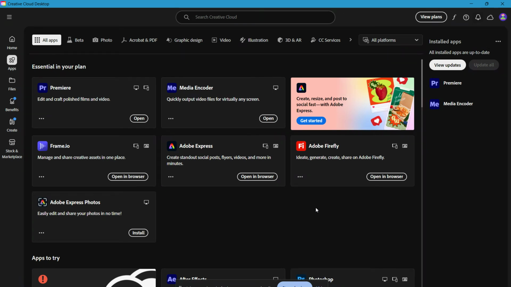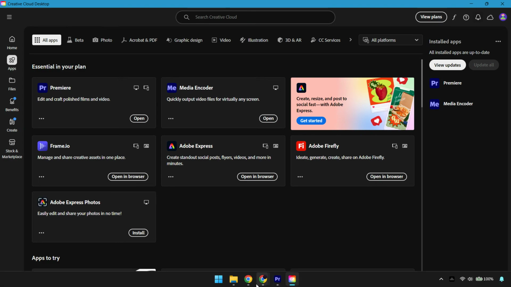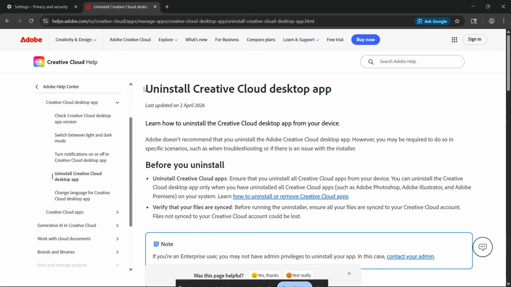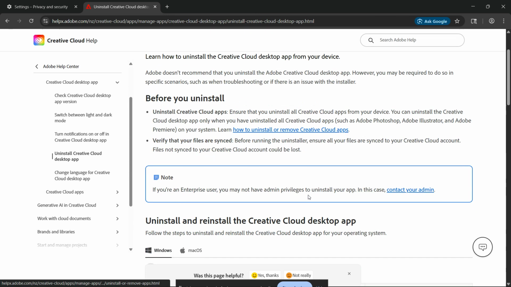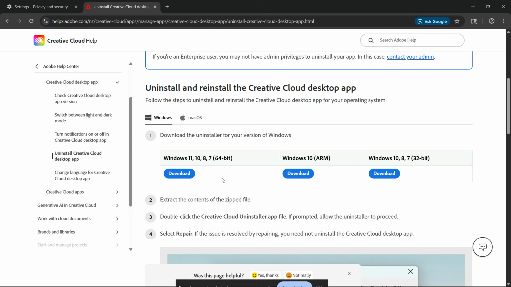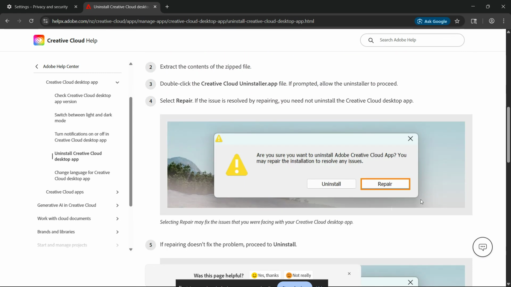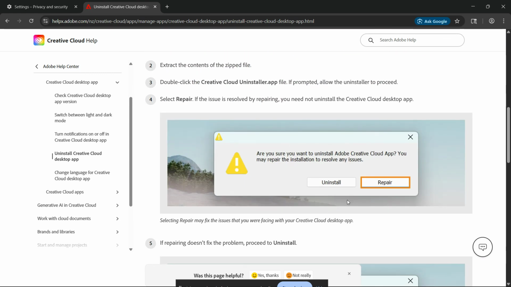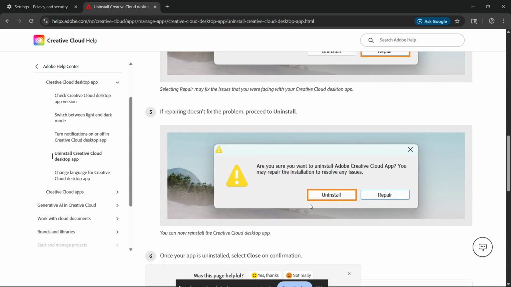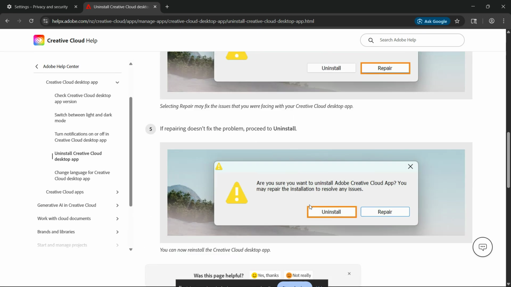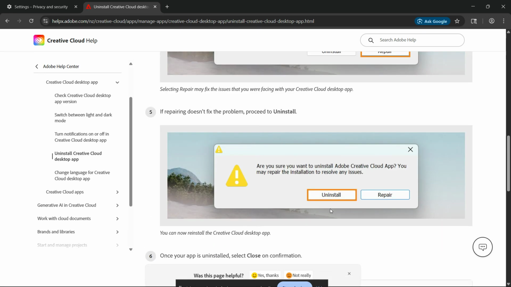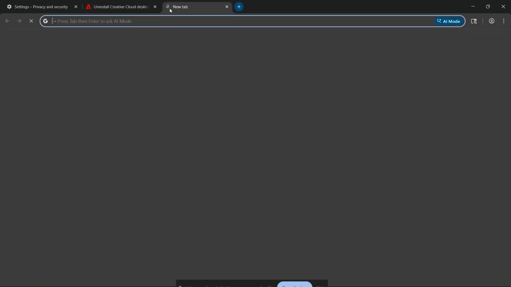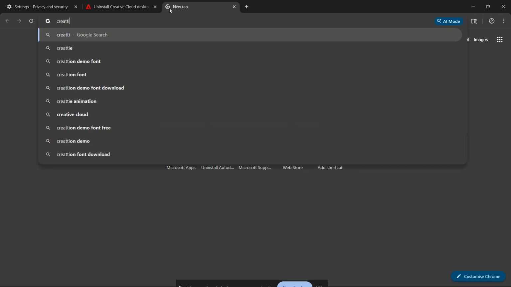The first step is to reinstall or repair the Creative Cloud app. To do that properly, start by downloading the Adobe Creative Cloud Cleaner tool. This tool is designed to remove damaged installation files that can cause repeated errors in Adobe software. Once you've downloaded it, run the tool carefully and follow the on-screen prompts. Make sure you only remove the corrupted Creative Cloud components because the Cleaner tool is very powerful and you want to use it exactly as intended. After the cleanup process is complete, reinstall the Creative Cloud desktop app from Adobe's official website. This fresh installation often fixes the issue because it replaces broken files with clean, working ones.